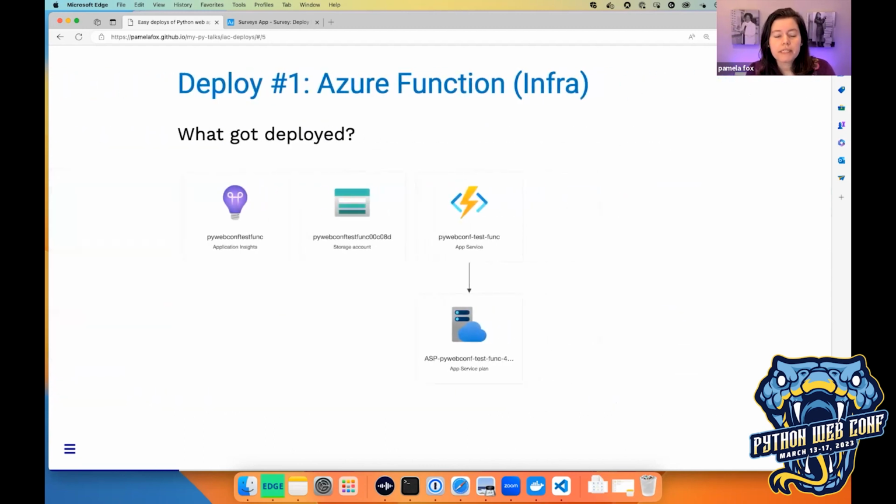And what it actually deployed, so you click the button in VS Code and it does all this for you, is not just a function. It deploys an app service plan, a storage account to store the function code, and then application insights for monitoring. So this is the first thing I learned about deploying stuff onto Azure, which is probably true of other clouds as well, that you're not just deploying to a single service. A lot of times you're deploying to multiple services that are working together. Right? And you can mix and match these services in a lot of ways. So we'll see a lot of mixing and matching as we keep going.